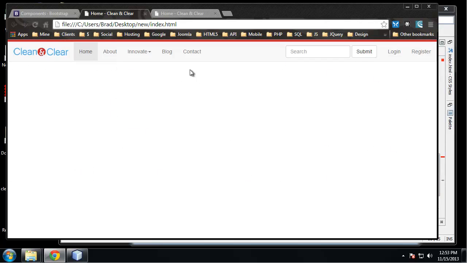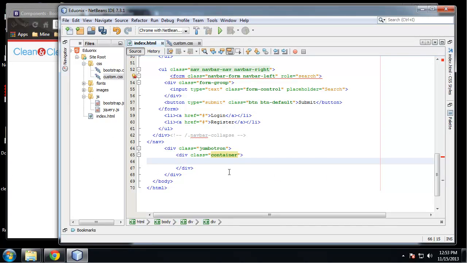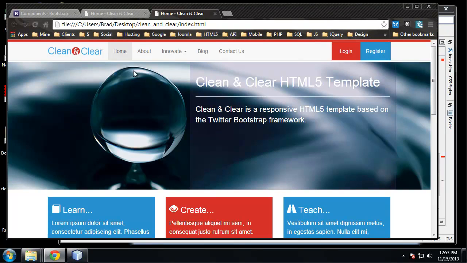We want it centered in the middle, so that's what the container does. Within the container, we're going to do a grid. Let me just show you in the final. So this is going to be a grid here. We're going to do 4 columns. Well, it's going to be offset 4 columns, and then we're going to have this 8 columns.